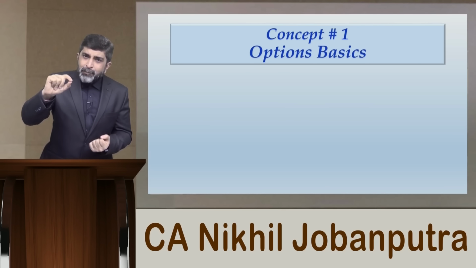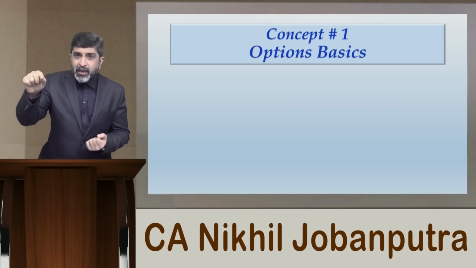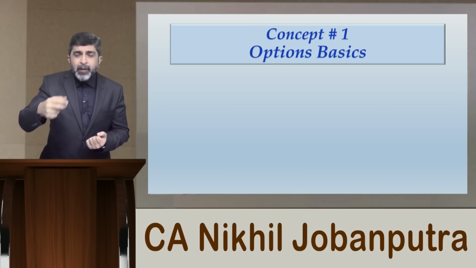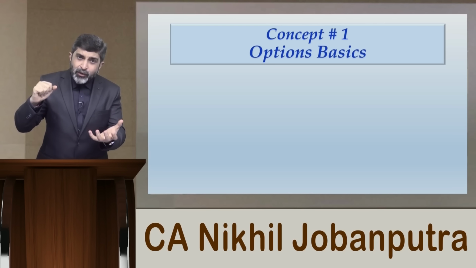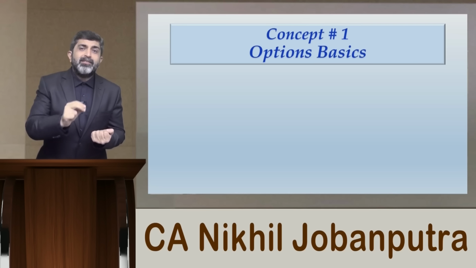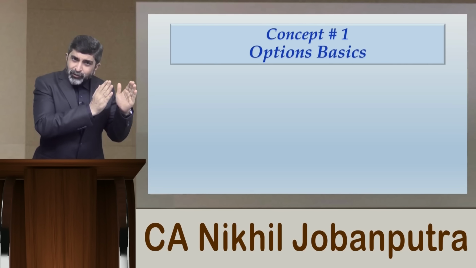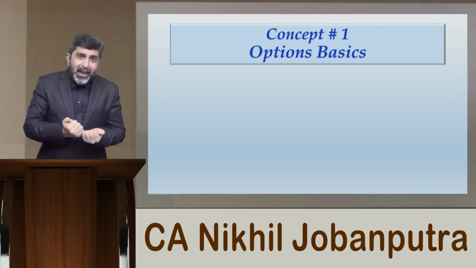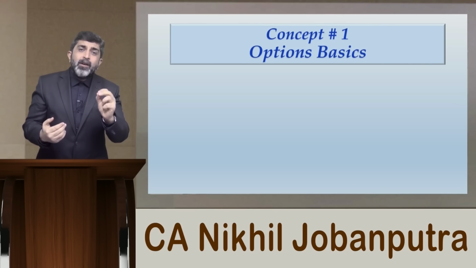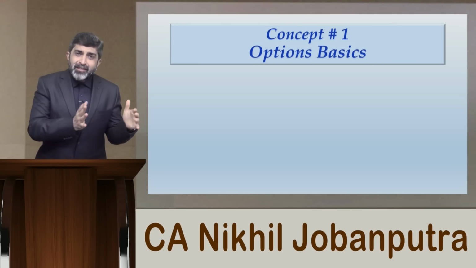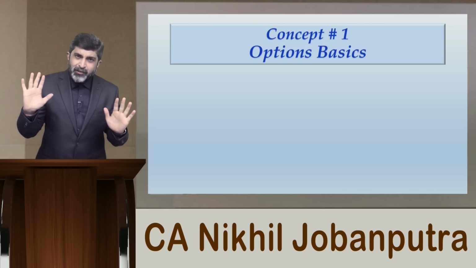Imagine the market price of the share of NJ Limited on 31st August 2022, that is, when the settlement date arrives. Suppose the market price of that share goes to rupees 40, but X has a right to purchase the share at rupees 32 only. So imagine a share whose market price is rupees 40 and you have the right to buy it at 32, you definitely make a gain of rupees 8 per share multiplied by 1000 shares in the contract. Your total gain comes to rupees 8000, correct?